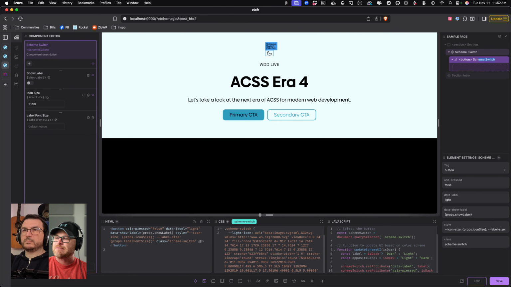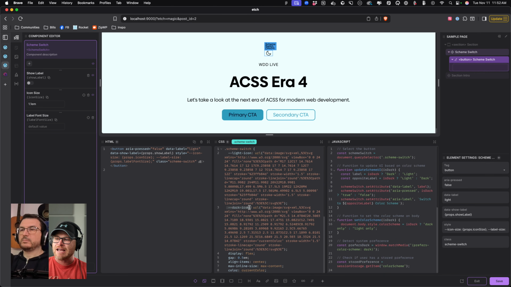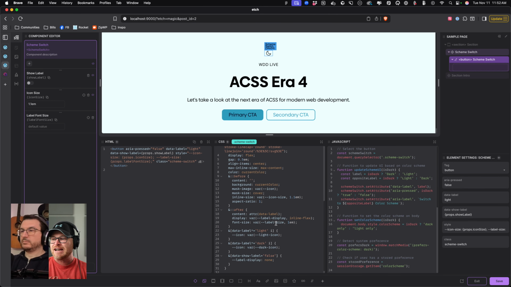So I went in here, scheme switch. Okay, I made a light icon and a dark icon that I put in SVGs into essentially an inline background style. And then I clipped that to essentially take that CSS icon and be able to control its color. I masked it. It's a technique I've done on videos before. And I used a before pseudo element to show the icon. And then I used another pseudo element to grab the label from the data attribute, data label.